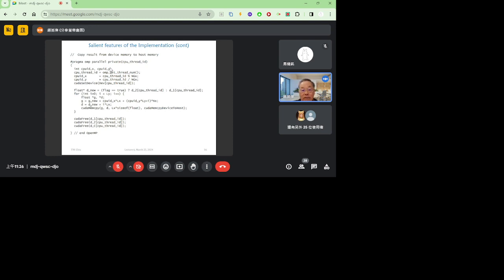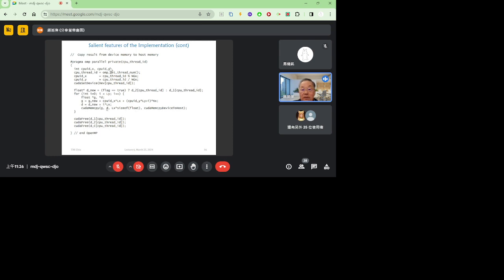So in the device, I have to copy it to the host, to a different portion of the G, depending on which GPU.